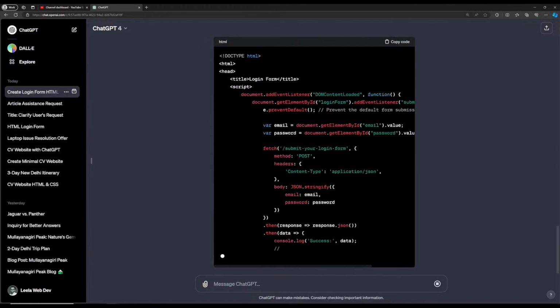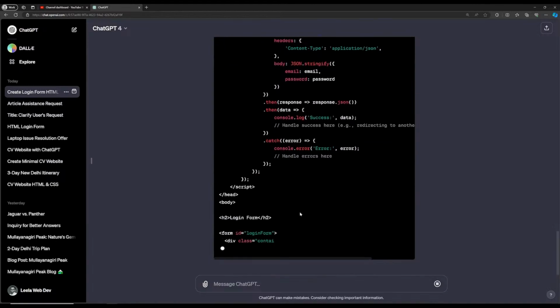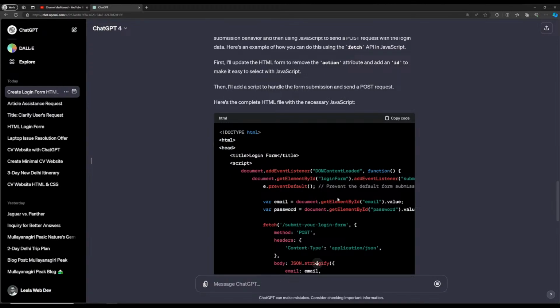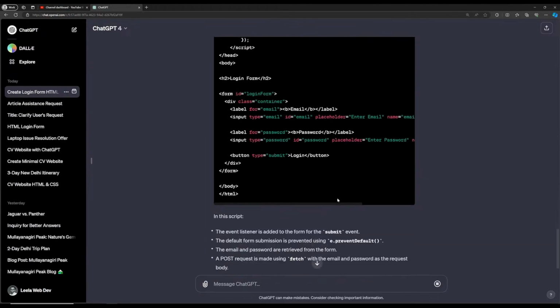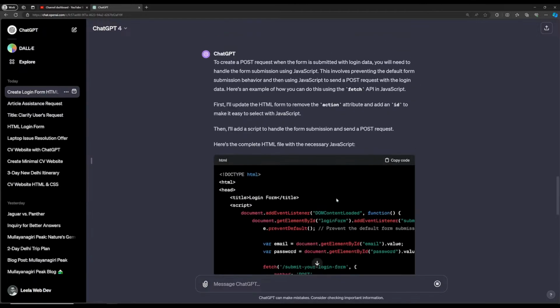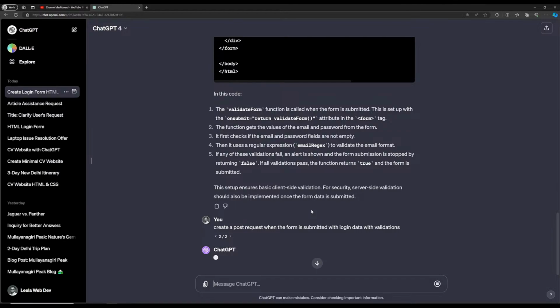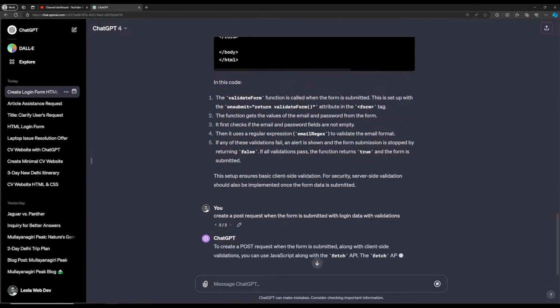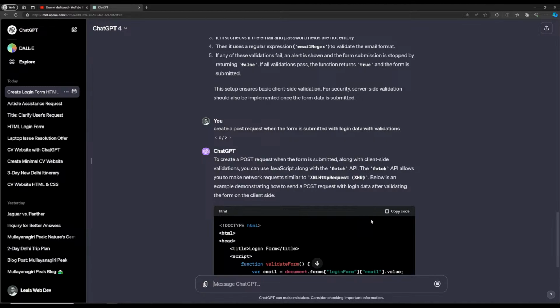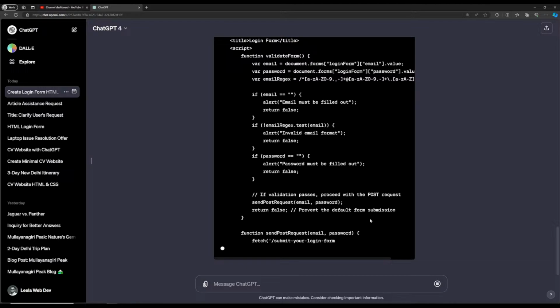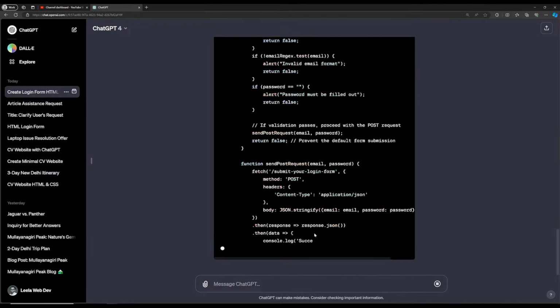Now here, see, it is trying to check the validations and everything. It is writing the validations here. What is this? This one is not writing the validations? We will ask it to write with validations. Sometimes it does this. Okay, with validations. So like this we will try to achieve it step by step. Now here the post request function and all those things it is writing.